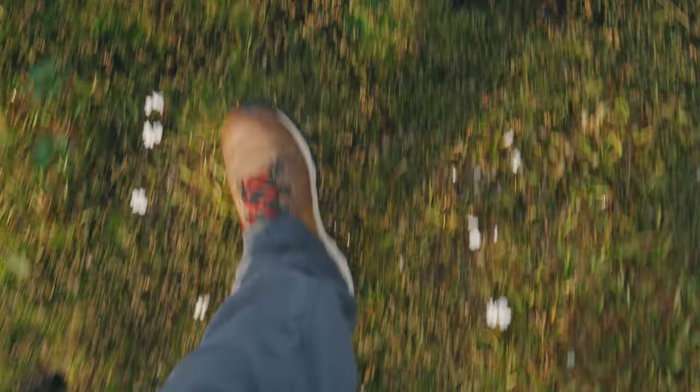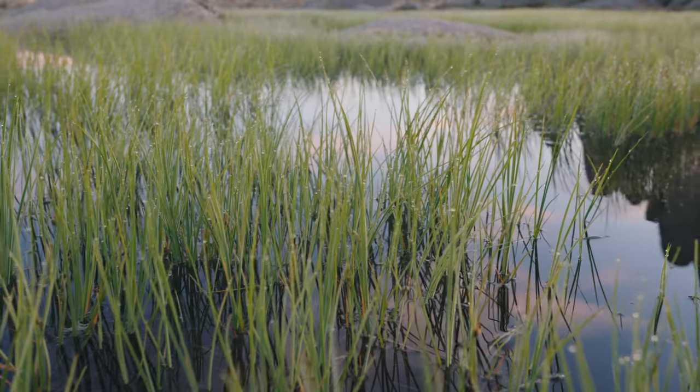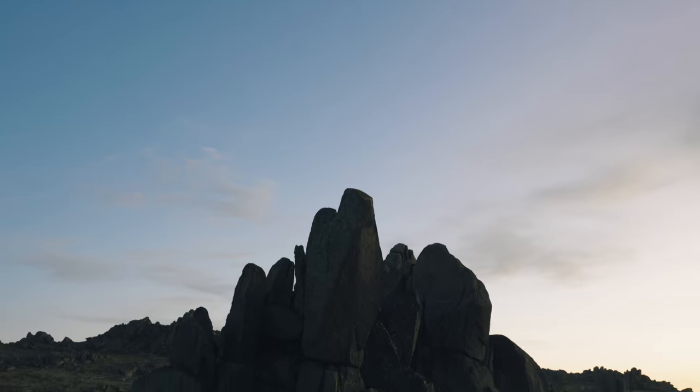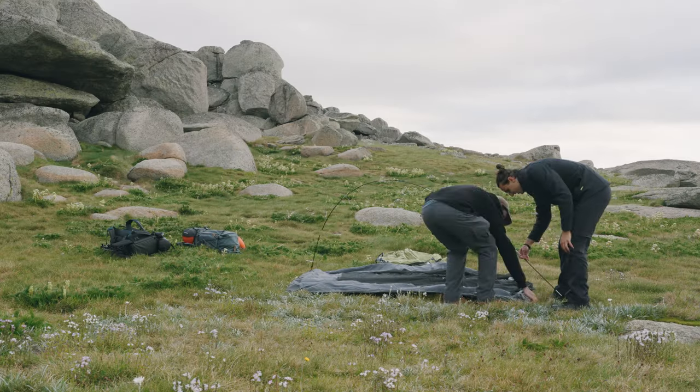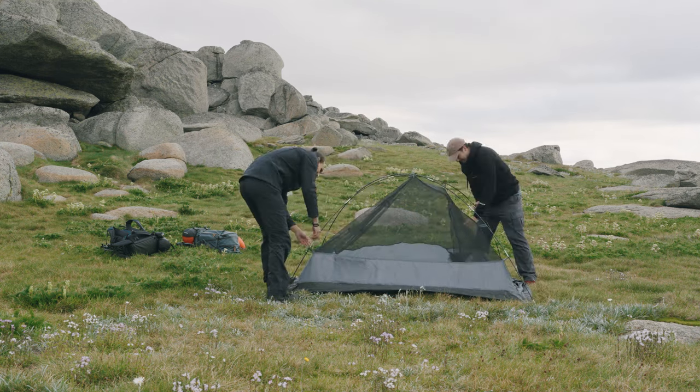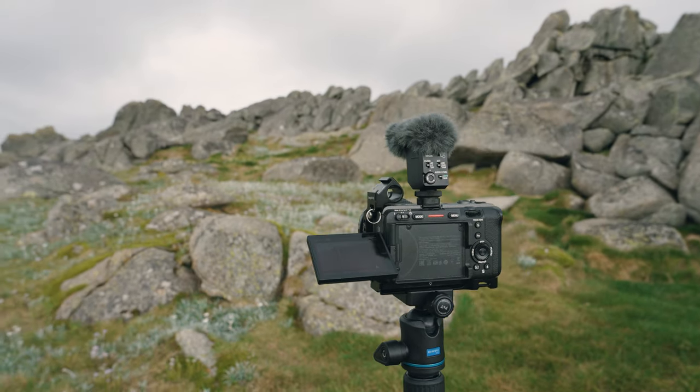We just hiked up here today — it's getting a little bit late in the evening and we're setting up at a spot called Ares Tor, which is a really famous landscape location. There's a nice little river in the front of frame, almost like a tarn but with running water, and a big rock formation in the background. We've set up the tent already and today's video will be shot on the FX-30, with most stills on the R4-1.